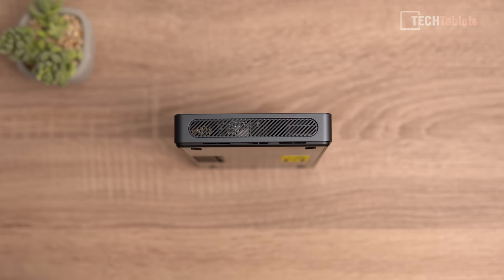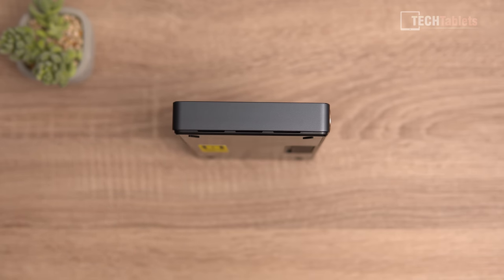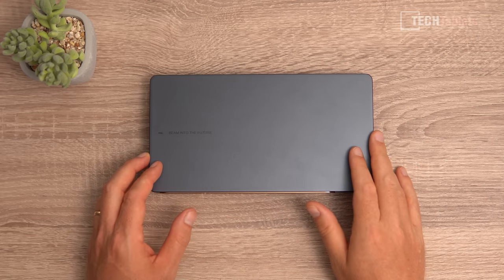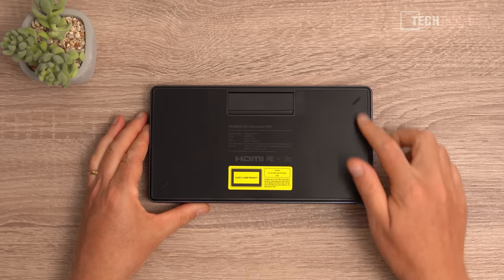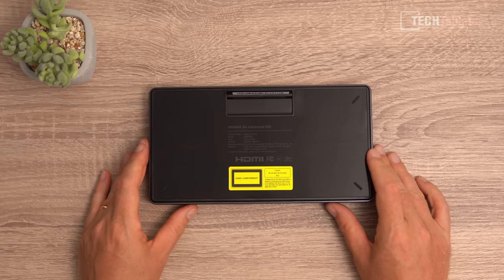On the right side there is a grill where air is blown out from the front by the little fan inside. So far testing it out, the fan noise is excellent — it's quieter than other portable projectors I have reviewed. There is a four-watt loudspeaker inside; on the left there are just three vents. Along the top we've got a status LED. The material is an alloy with a matte paint job — it picks up a few fingerprints but overall not too bad. On the underside are four rubber feet and a little stand so you can prop it up for a better projection angle.